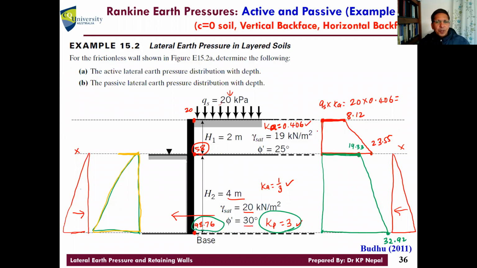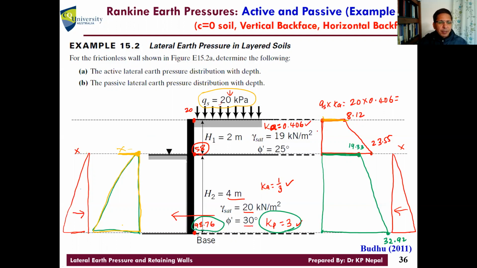Can you answer why I had this here, but I don't want to use this now here? Can you explain why? That was because of what? There is a surcharge pressure at that point. That's why there was a pressure here. But for this case, there is no surcharge over there. So it should start from 0. Do you understand?